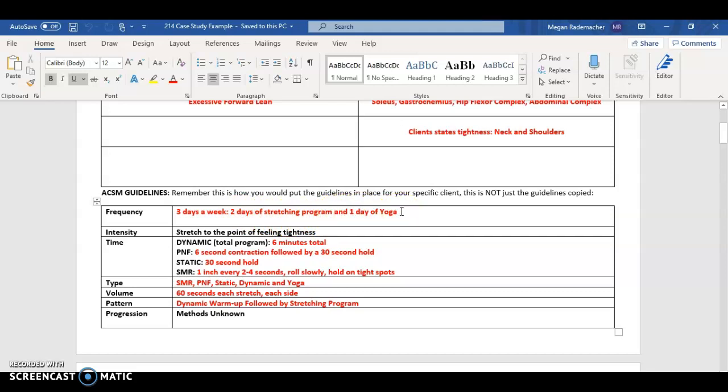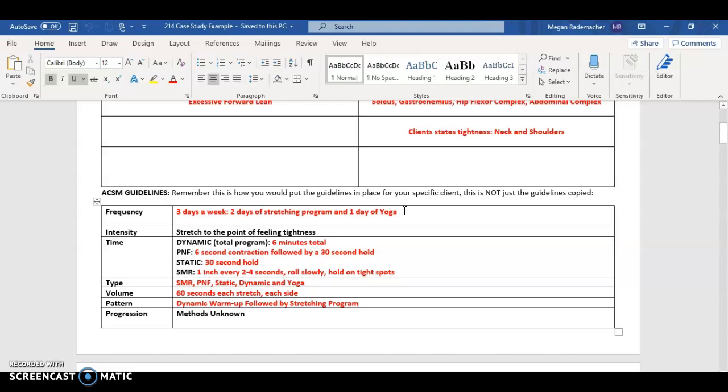Now, as we work through case studies, you'll notice that there are several correct answers, and nobody's group exercise or flexibility program that they design for a client is going to look exactly the same. All of them that you turn in are going to be a little bit different. Everyone's going to pick and choose some stretches or a dynamic warm-up, and everything's going to look a little bit different than your classmates, which is great. That's the beauty of it, that there are several right answers. There are also some incorrect answers, though.